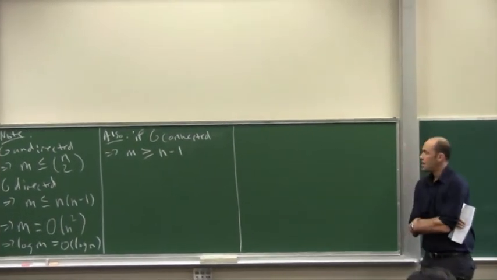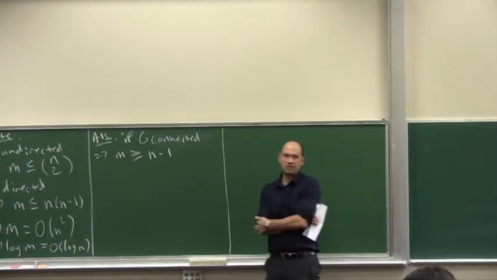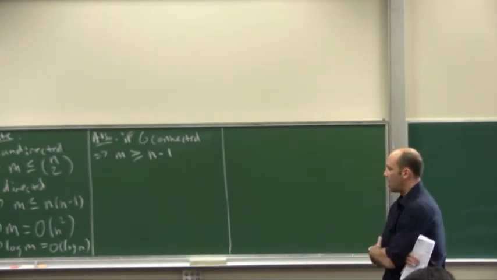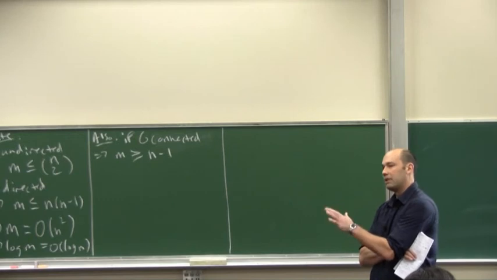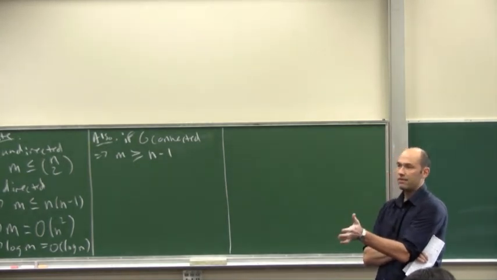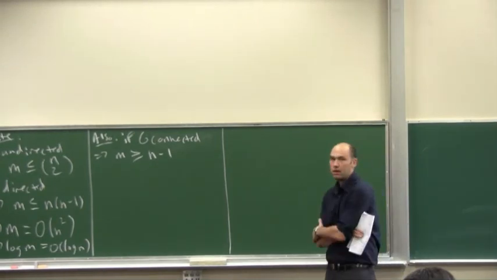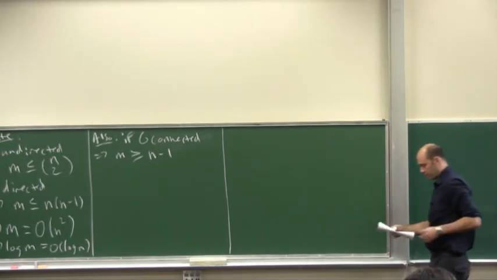But the point is, for a connected graph, m has got to be omega of n, at least basically n. So usually, not always, but usually when we talk about graphs, we do have these two different parameters, n and m, but m will only vary somewhere between linear in the number of nodes, n, that would be a sparse graph, and quadratic, n squared, which would be a dense graph. So that's some feel for these parameters m and n.